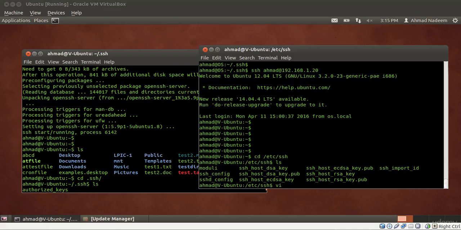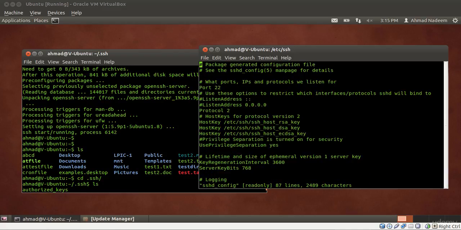If I do vi sshd_config, since we are using my own username and not root, the file has been opened in read only. If you want to modify it, you should use root credentials or the sudo keyword. Now the important thing is the port, which you can change over here. By default it is 22. If you want it to listen on any other port, you can change it. Also, if you have many interface cards or many IP addresses assigned to those interfaces, and you want only specific IP addresses to listen to SSH requests coming from the SSH client, you can bind it. At the moment it is the default, and it is listening on all the interfaces attached to this device. The important ones are the top ones that I've told you about.